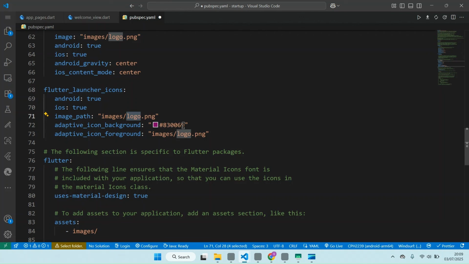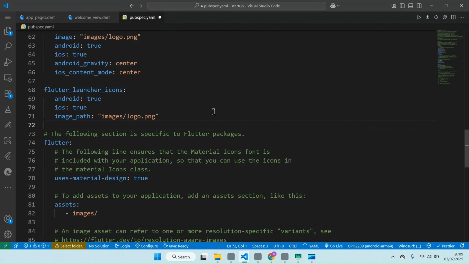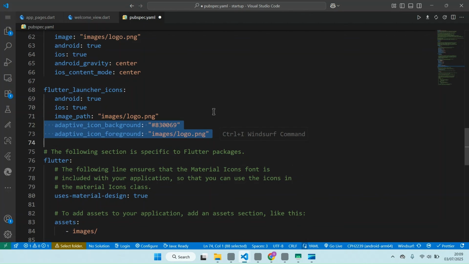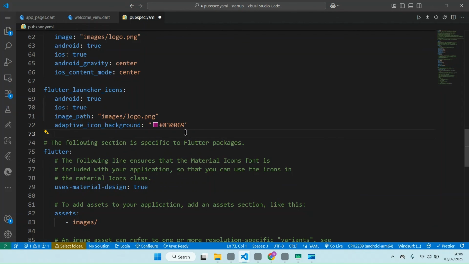But this we don't really need color. I can get rid of this. If you want to put a color, it's fine, you can keep the color. But I can just remove this one, and this one too. If you want, you can also follow the documentation.